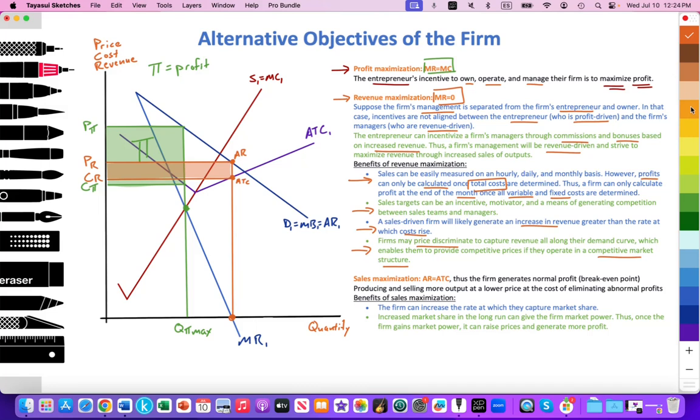Now, some additional talking points, some additional knowledge areas, is that where MR equals 0, that's halfway across the demand curve. So at this point here, PED is equal to 1. And the area left of that point, if I was to illustrate that, here you have PED being elastic. And the area to the right of that is where PED would be inelastic.